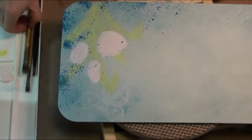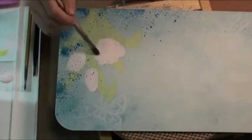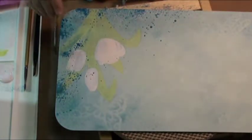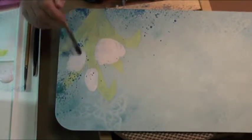Okay, let's go a little bit wider. Now we had our butterfly stencil up there, or our screen. Let's go back up there. I'm going to wash off some of these flowers, so that's going to be kind of the same technique that you saw before. I just want to take off the big dots because those will be harder to base coat over. Sometimes this is quite a process.